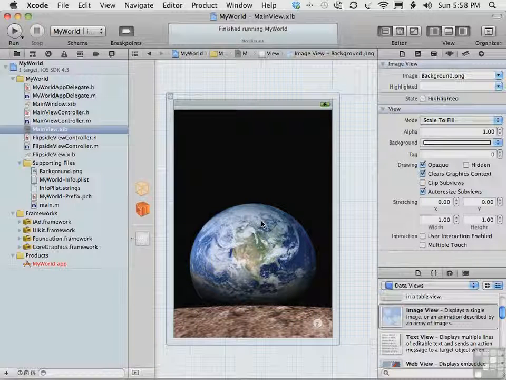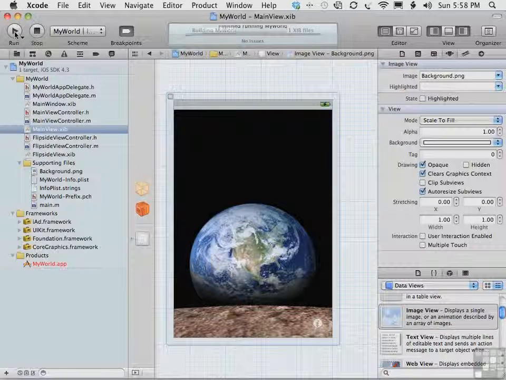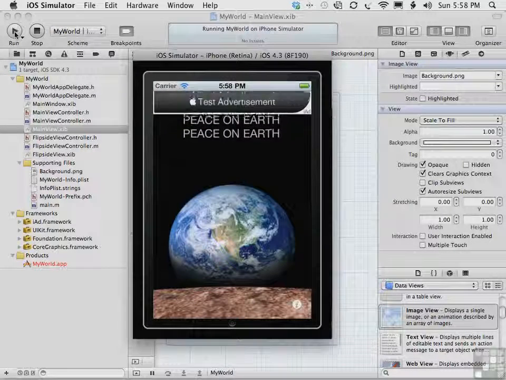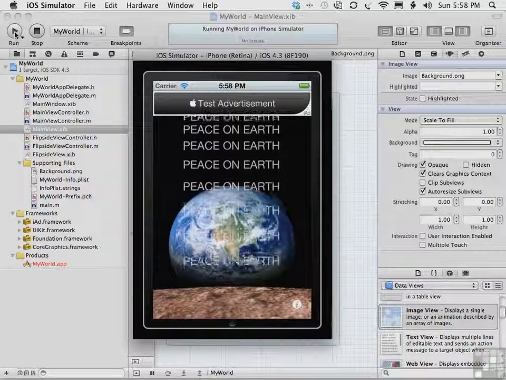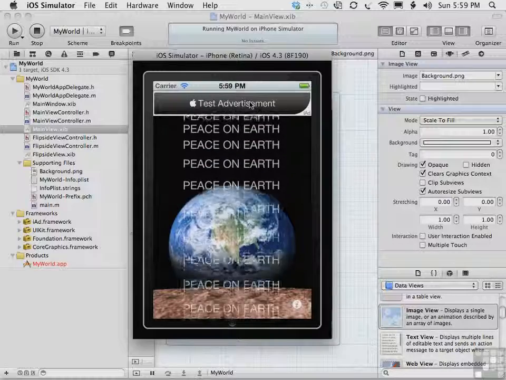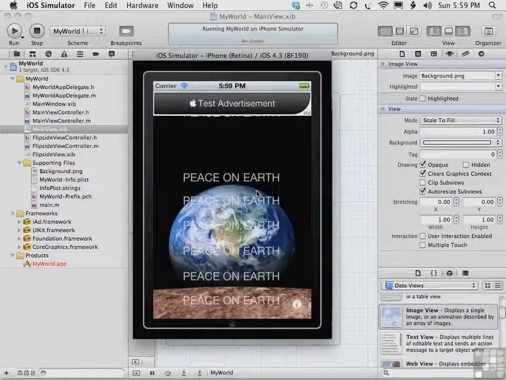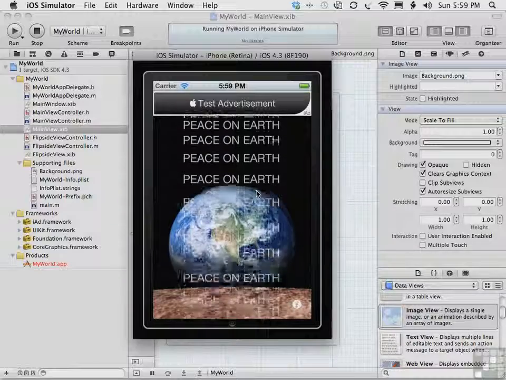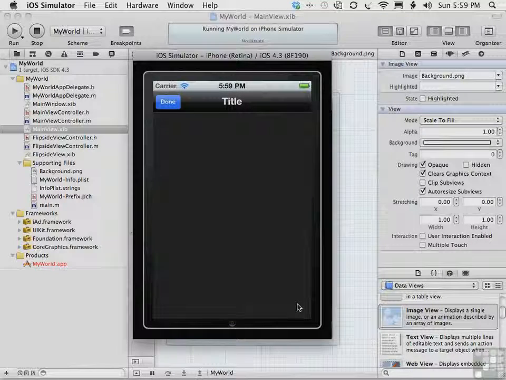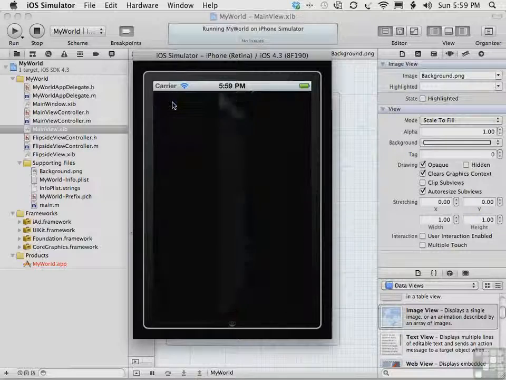Now that we've dragged an image view into place and assigned it to background.png, let's run it and see if it works. It loads in the simulator, just like before, displays a wonderful image and the test advertisement as well as the animation. So we now have an excellent animated waterfall piece on Earth with an advertisement that works, which disappears after 30 seconds. Now there's a lot more work to be done. For example, there's nothing on the flip side view. We wanted to add things here, some controls, so that users can change the text and the speed, and even save those user preferences. But for now, let's click the Done button.